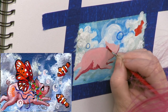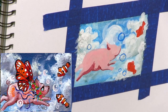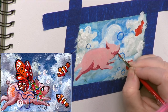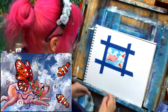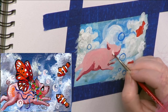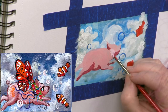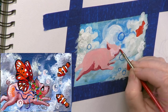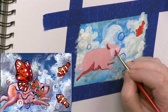Might even put a little of this right here in the depth of the ear. I'm pulling that in. Come and shade his little chin a bit. Maybe keep that too far back, because I know he needs a round jowly. How I do it if I overdo something is I'll come back, and if I know I need him to have a little round jowly right here, I'll just put that highlight in right now and make sure I'm defining that little shape. Let's blend as we go. And we're blending.